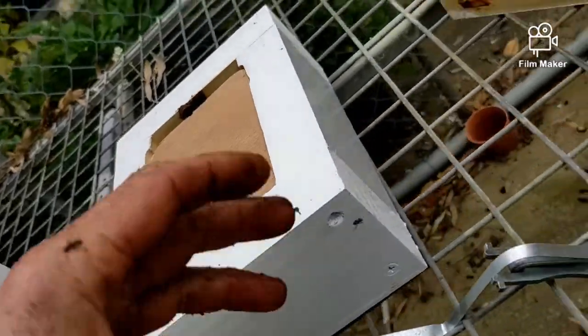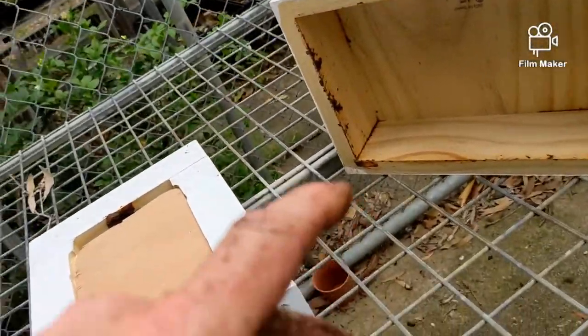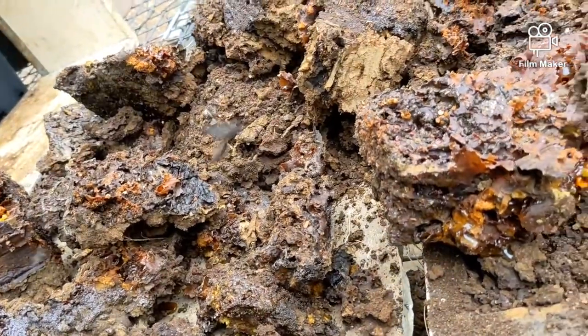Okay, and this is a honey super, which will sit on top. Once that goes on, you can collect honey, but that won't be for more than 12 months, 2 years. Exactly. There's a lot of stores here.